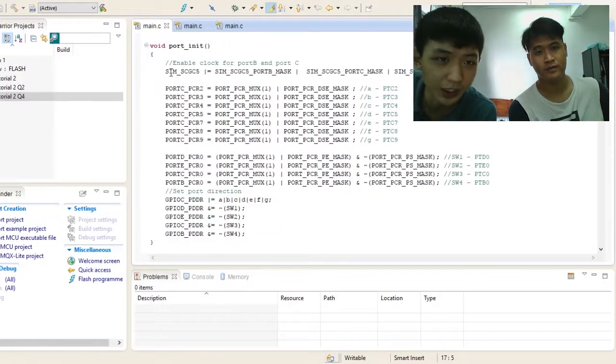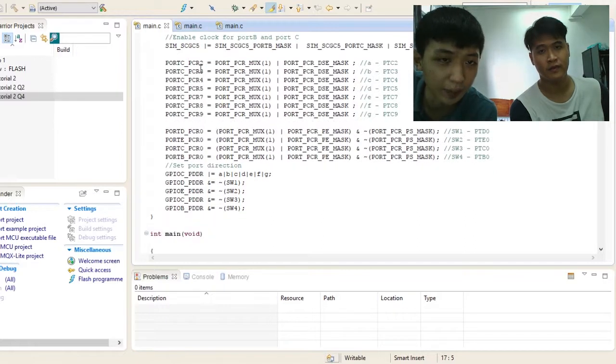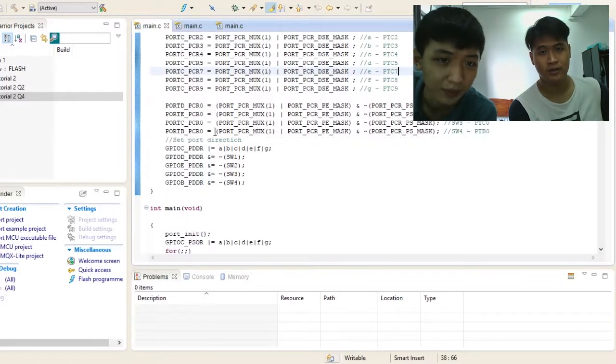At first, we enable the clock for ports B, C, D, and E. Here we enable mux for port C, and we set high drive strength for all of port C pins 2, 3, 4, 5, 7, 8, 9.